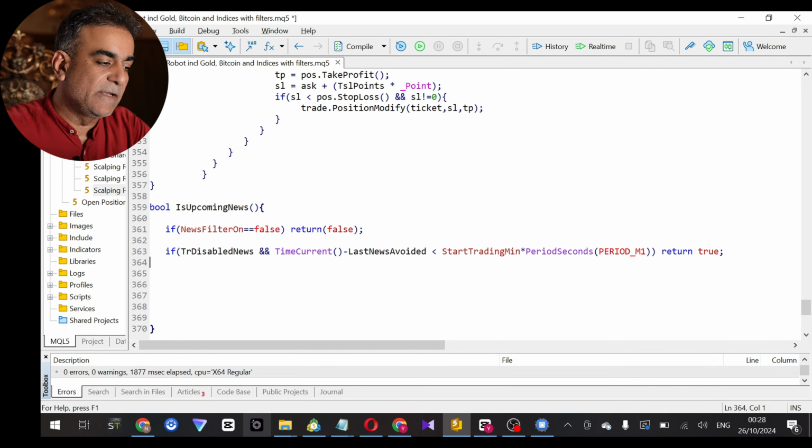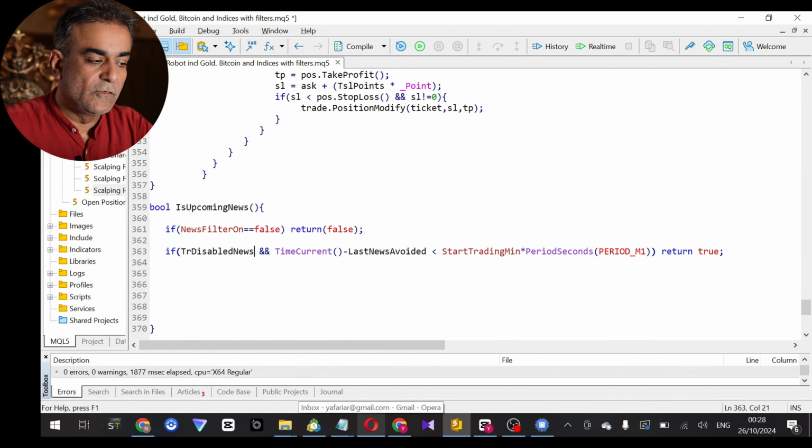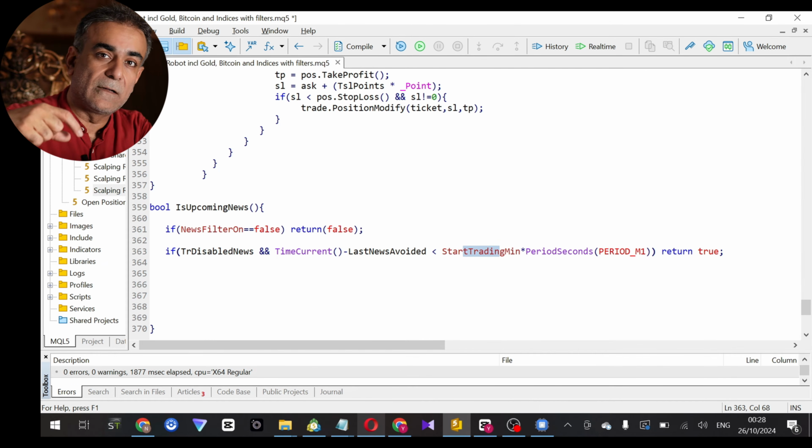And I'm going to check that by saying that if the trading disabled news equals true, you can write it like that. But if you just leave it like this, because it's a bool function, it basically is saying that if trading disabled is true, and the current time minus the last news avoided, the variable that we created, where we're going to store the time of the last news that we avoided, is less than however much time the user has defined for the trading to start after the news.